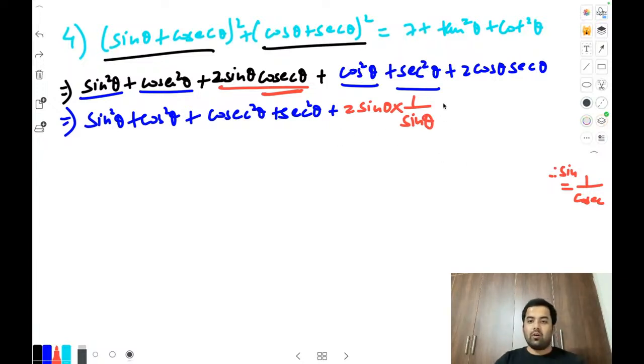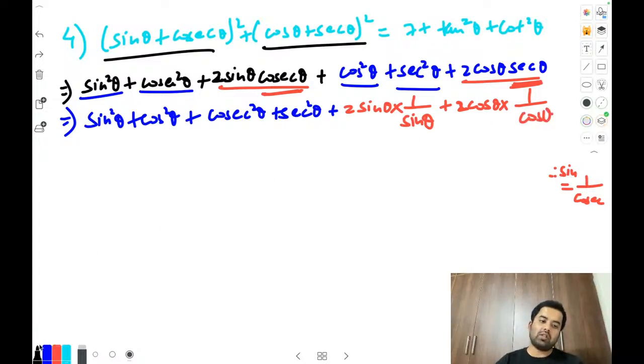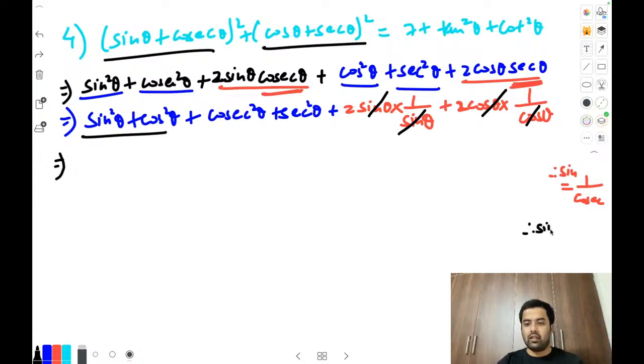Now plus, now this part. The same concept will apply here also. In the place of sec, what can we keep? The reciprocal of that. This reciprocal is what? Cos only. We kept it so that we can cancel it. Now these two and these two got cancelled. Now as you know, boys and girls, sin square plus cos square value is what? Sin square plus cos square equals 1. That is a formula, okay?